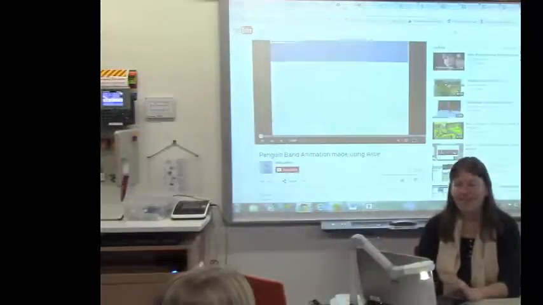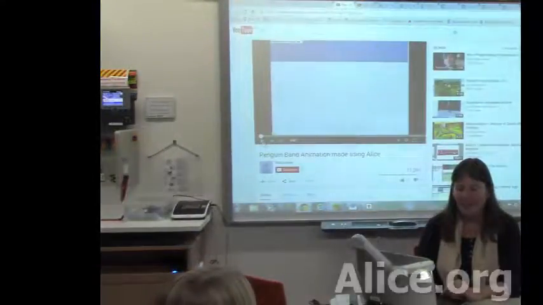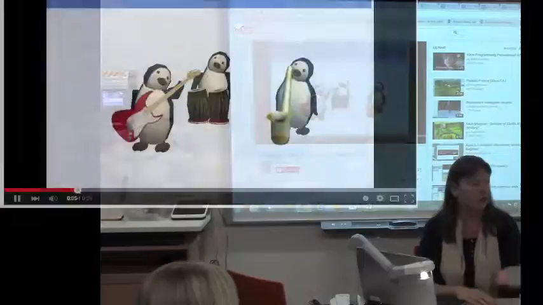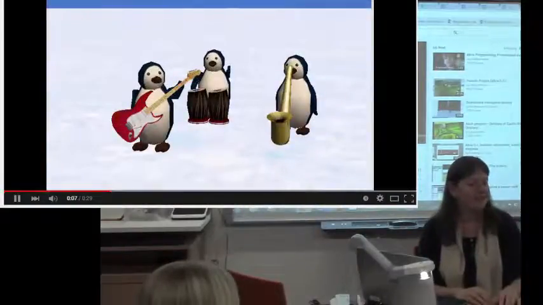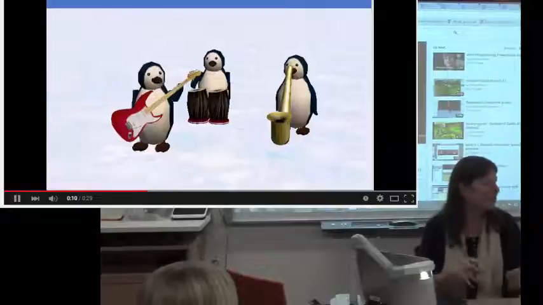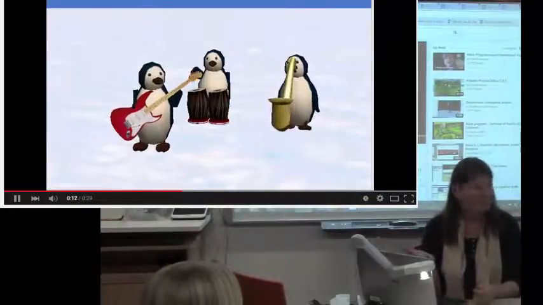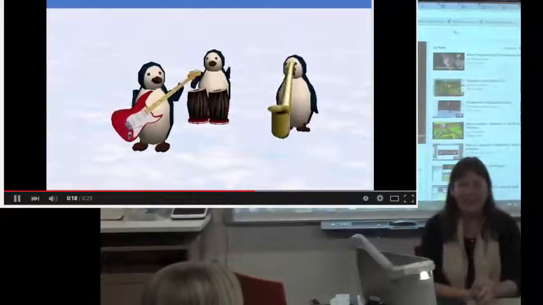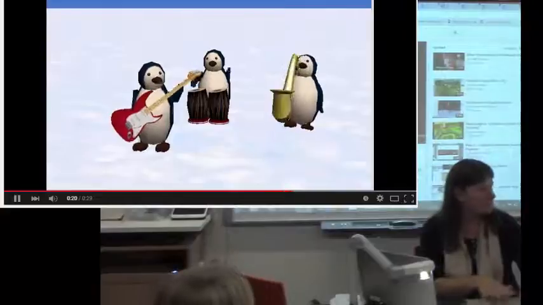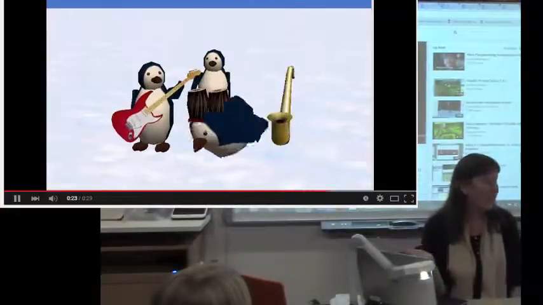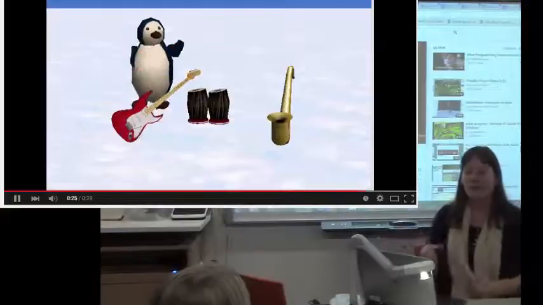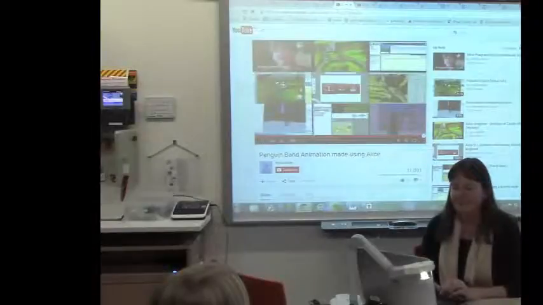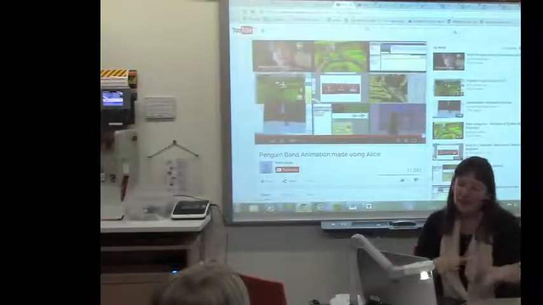So there's all those ones. There's lots and lots of programs. This other one, I'm just going to quickly show you, is from a program called Alice, which was designed specifically for girls. It just has more options that are a bit more girly, and a little bit more cartoony looking, because they found the girls weren't really getting into the game making. The boys loved that kind of game making thing. You can still make games in Alice, but it's a bit more of an animation type thing. Alice is a bit harder to use. Okay, so they're all object-oriented programming.